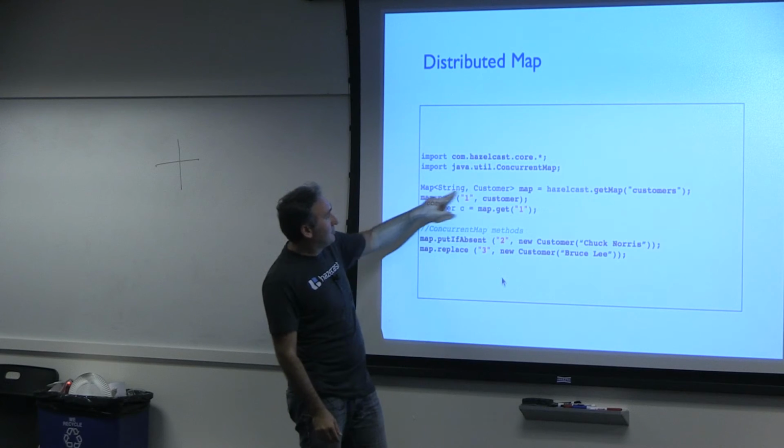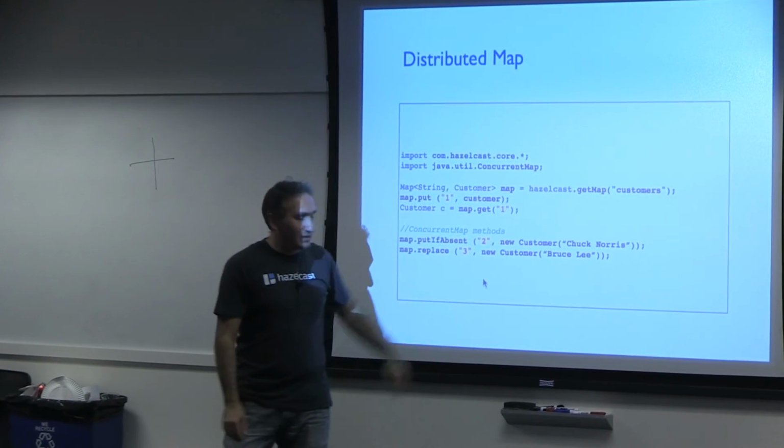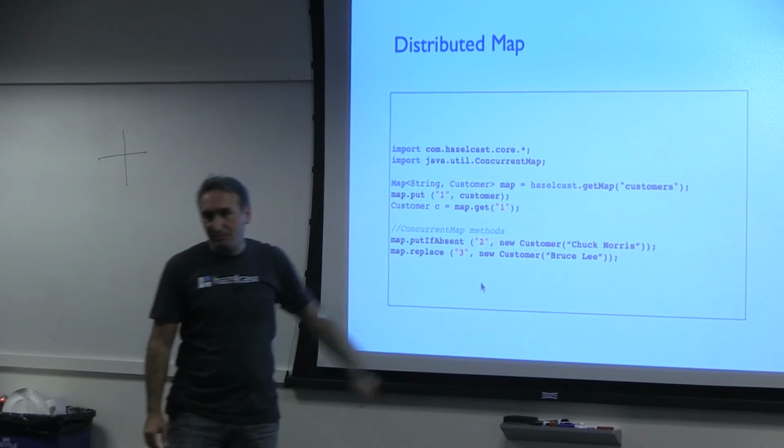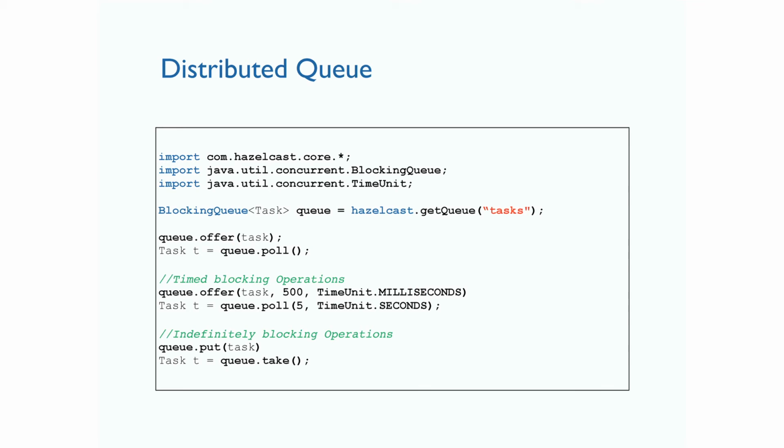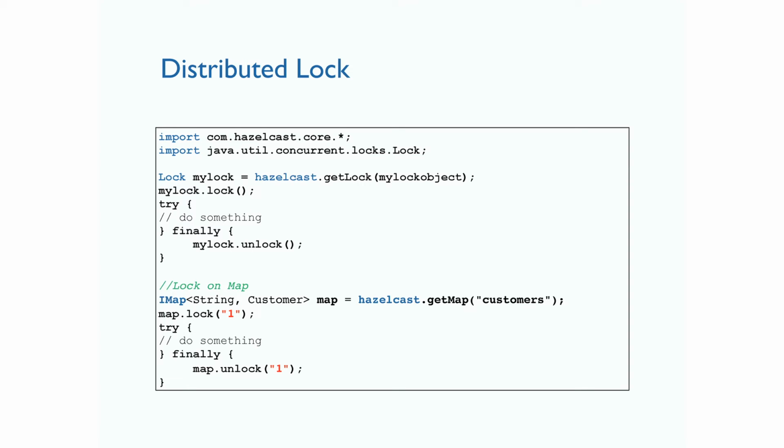So as I said, Hazelcast get map, name of the map is like pointing to the same map, right? We do support generics and everything. Of course, we love atomic operations like putIfAbsent. It's very convenient. Multimap is one key multi-value data structure. So when you do a get, you get a collection, and you can remove one item from the collection. Queue is Java util blocking queue that you already know. You say, hey guys, give me a queue named tasks. All timed operations are supported. It's very simple. Super simple stuff.